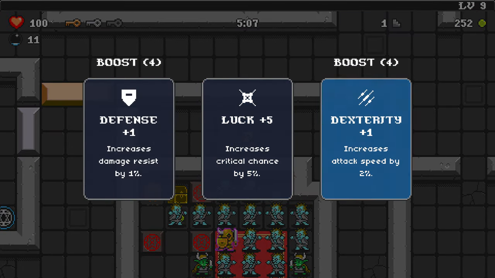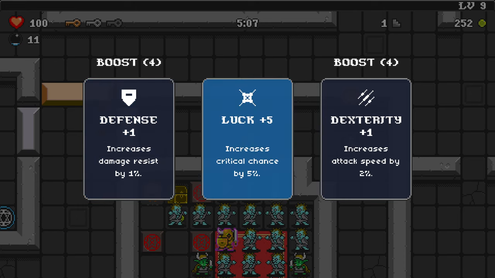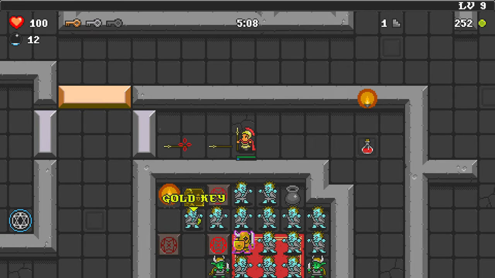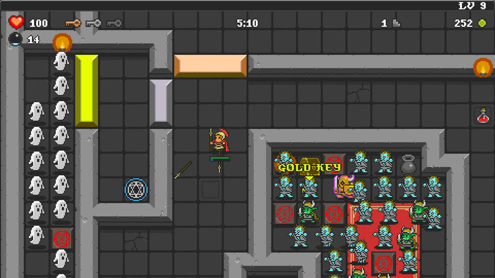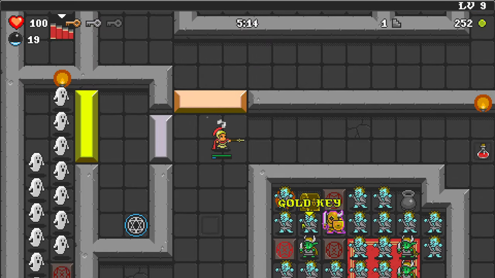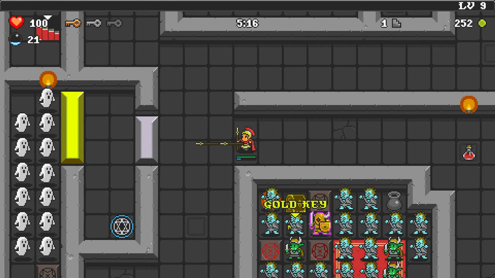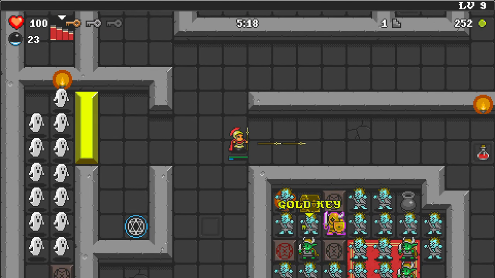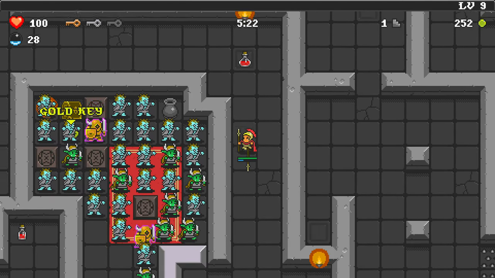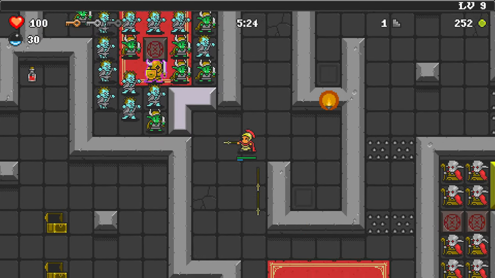What's going on? Do increase attack speed. Let's boost that. Yeah. Okay, I made a mistake. I thought the gold key, oh, yeah, it is in there. Open that up. Okay.